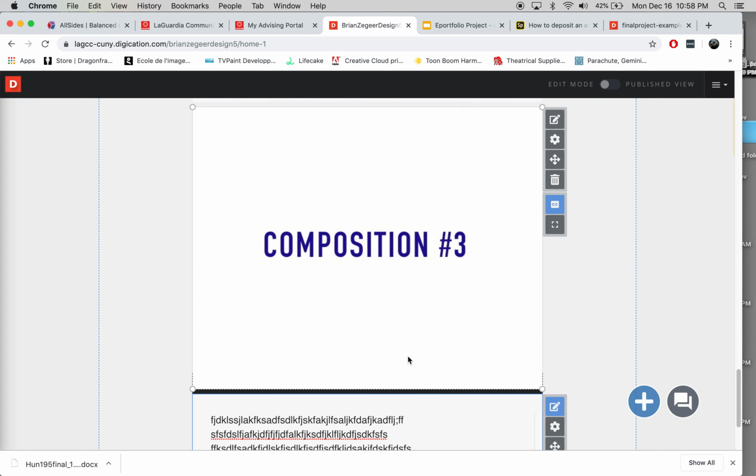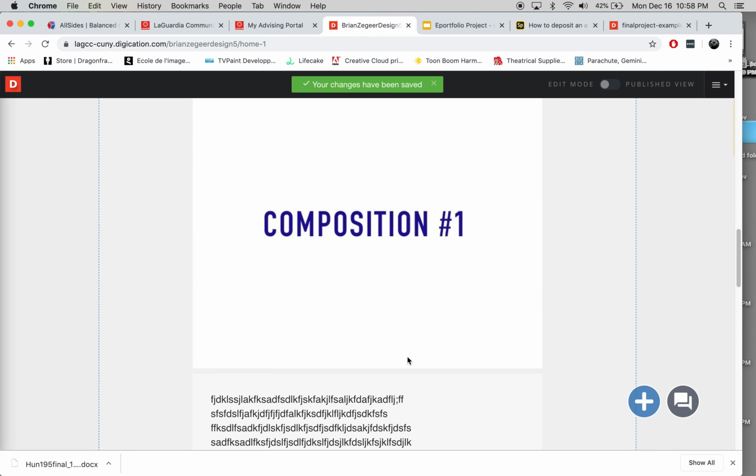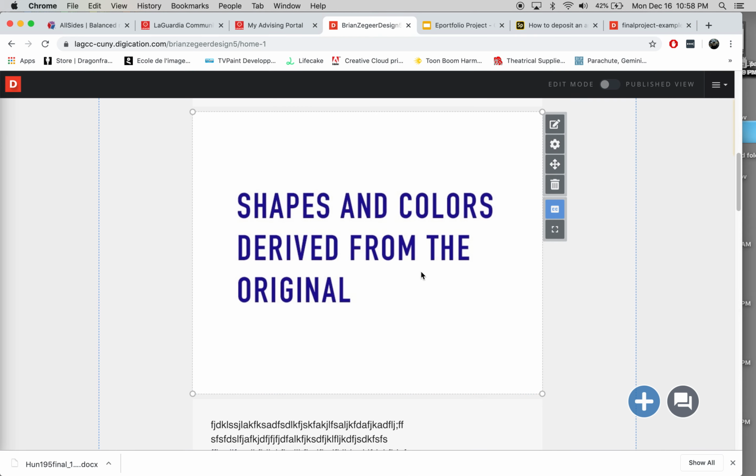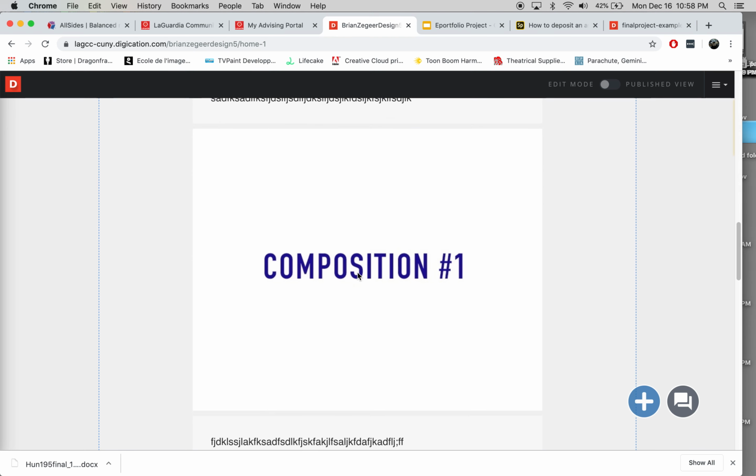Okay, so I've done all my compositions with the accompanying paragraph of text. This notes what I've derived from the original, what I borrowed, i.e. shapes and colors from the original, and how it inspired me.